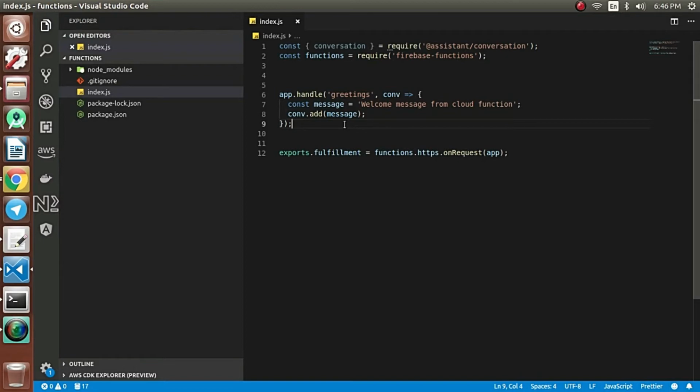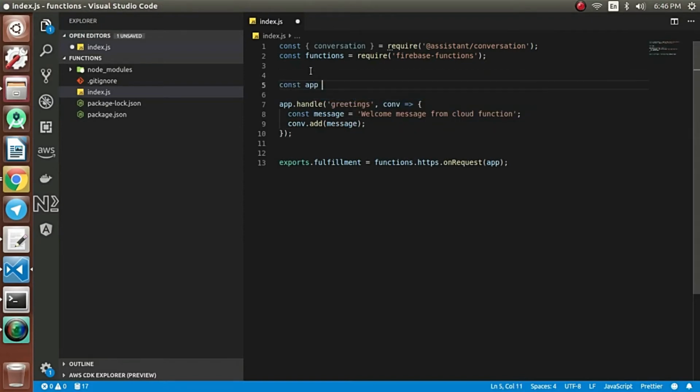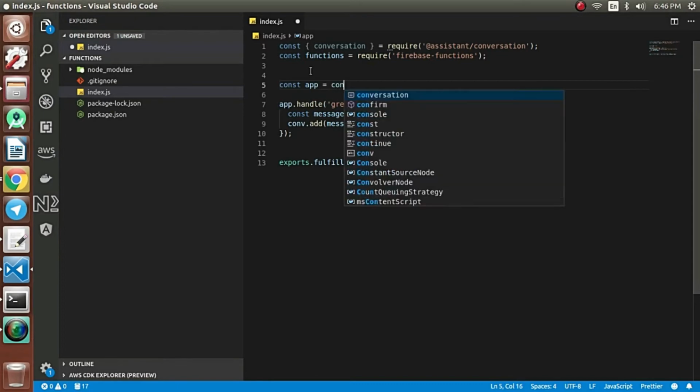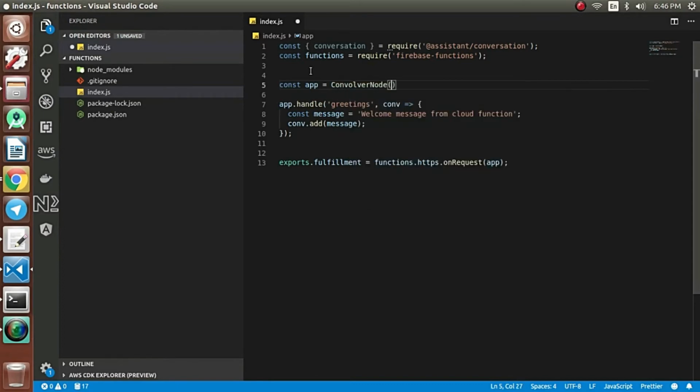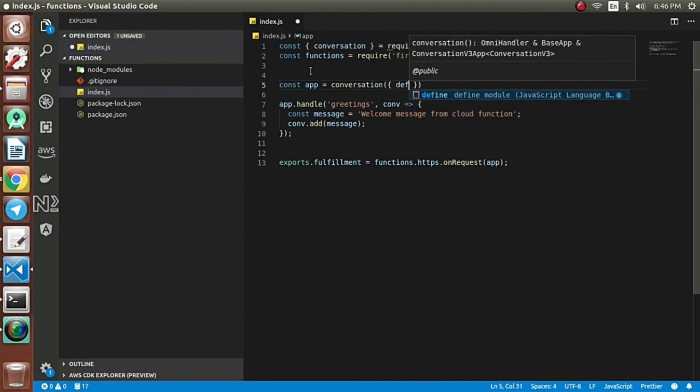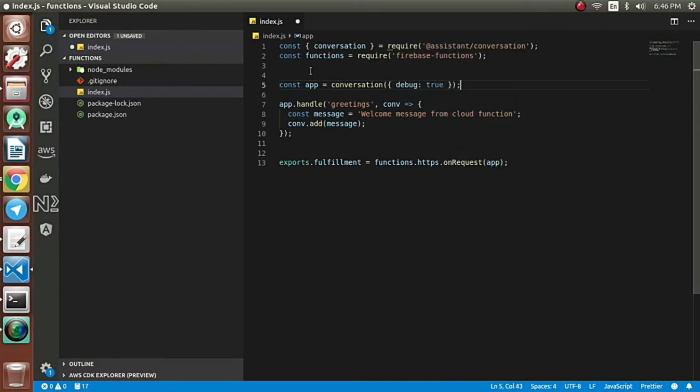The conversation which we added in the import statement has not yet been called anywhere. We missed one line: app equal to conversation of debug true.